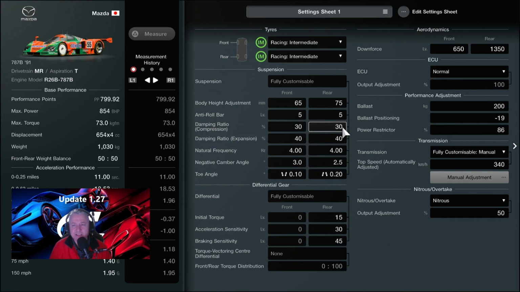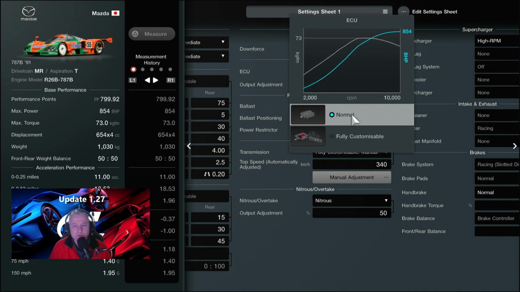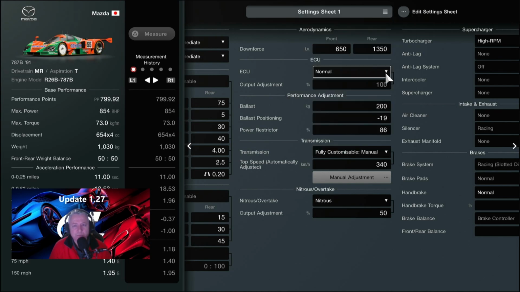That gives us a PP of just inside the 800 at 799.92. Now, depending on how you prefer to race this, as you can see there, we've got that power restrictor down to 86 to bring that PP in to 799.92. You can, if you want to, reduce that weight and also give yourself a bit more power if you want to. Sorry, reduce the power. You can actually as well switch to the fully customizable, but then you're going to be running slightly more on the output adjustment. You're going to have to run that lower. I've just done it to hit the 800 pp. It's entirely up to you.